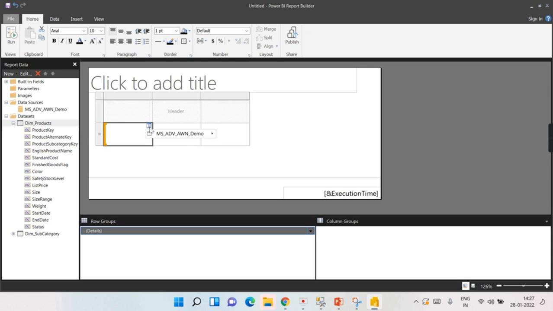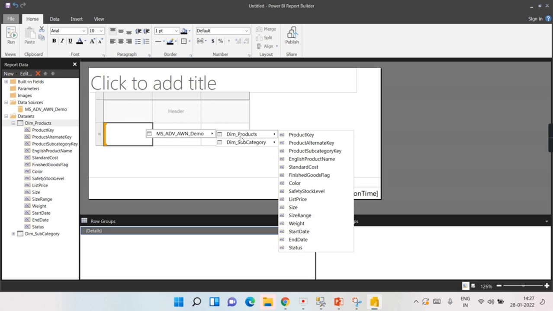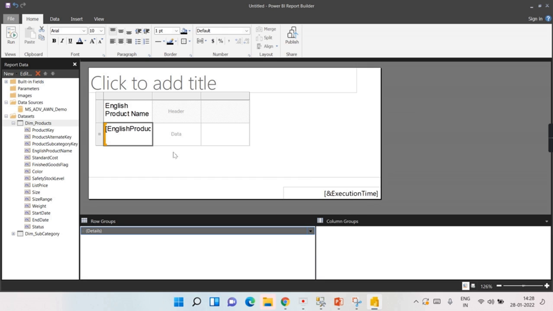So let's click on here, and here you have the option to choose from which data set I need to get this data. You see I'm choosing the data source first, then this particular dim products, then I'm choosing the English product name. Once you choose from here, you need to click on data, not header, then you are mapping it here.